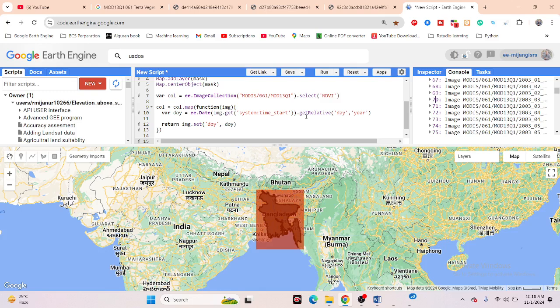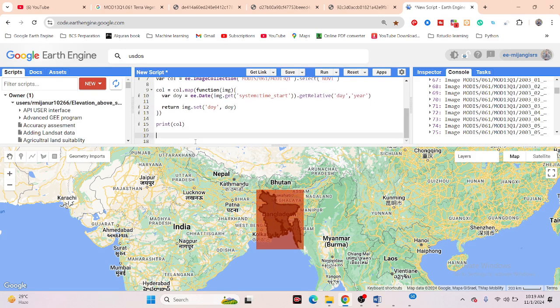If you want, you can also filter a specific day of the year, suppose a specific month or a specific year. For doing this, you can take another variable and filter the date. Just take a variable. Suppose I put the variable name as distinct day of the year. I put this type of variable DOY, and I call my collection. From this collection, we are just filtering a specific time.